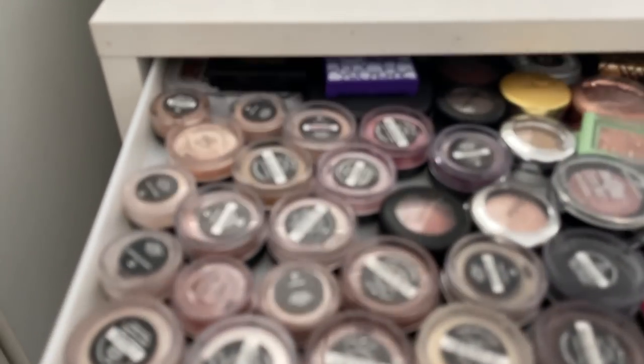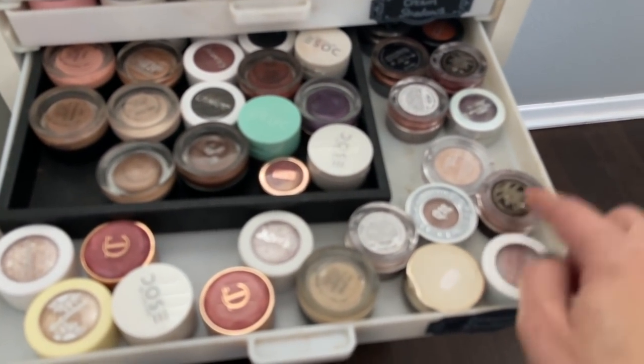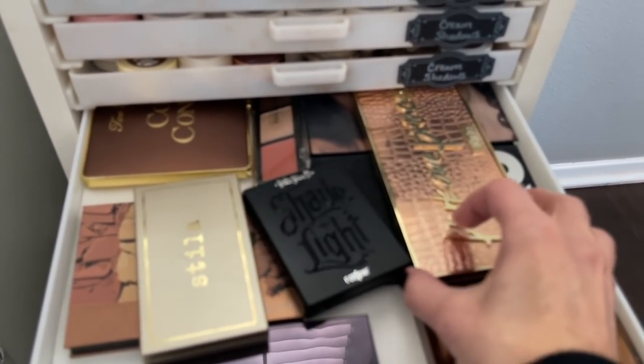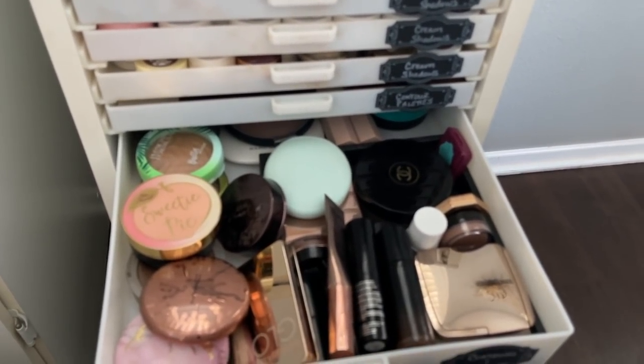This cabinet that that is sitting on is also from Best Craft Organizer, and again you can customize what you want. I love these one-inch drawers because I bought this when I was doing a lot of Bare Minerals eyeshadows. I've recently gone through, reorganized, and labeled all these drawers. The top couple one-inch drawers — you can see those eyeshadows fit perfectly on a single layer, so I can open it up and see exactly what's in there. I've got my Charlotte Tilbury, my Hourglass Scattered Light, the ColourPop Super Shock. I also did my Contour Bronzer Palettes in one drawer and I can usually stack two different palettes. I like to be able to see what's underneath. The next drawer is Contours and Bronzers — I have a mixture of cream contours, cream bronzers, as well as the powders.